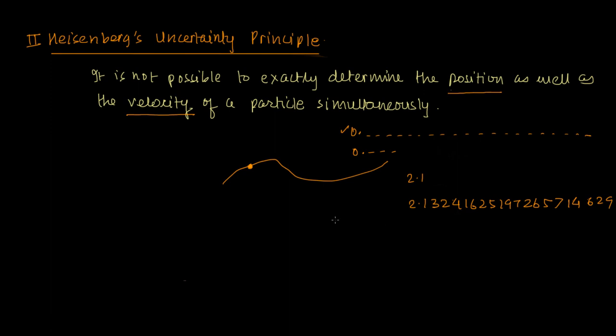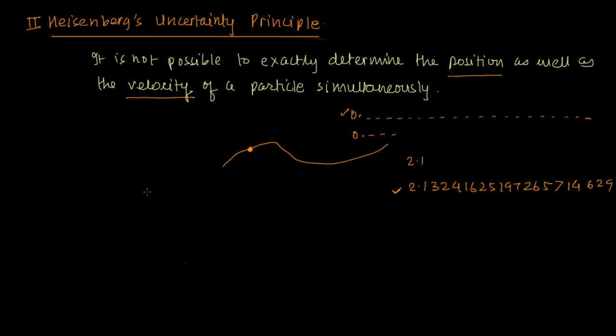And you say there is no limit to it. I might also next ask till 40 places after the decimal. So you do not have that leeway. If you start being extremely precise about your position, then the velocity will go haywire. Your precision of velocity will not be in your hands. Now let us try to understand its mathematical formulation.